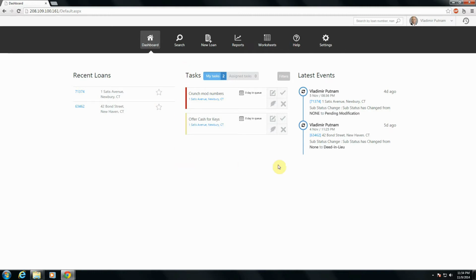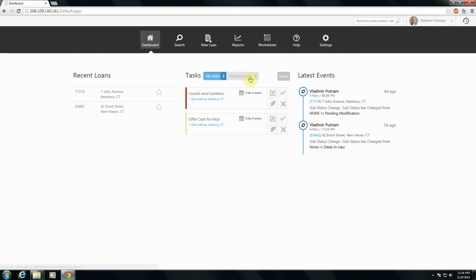This middle module here is for tasks. In Workflow, all of your work and your assignments, things you have to do to work out your loans, all that is organized into what we call tasks. These tasks are just assignments that you can give to any user. They come with a description. They're unique to each file, and you can do things like assign due dates, priority levels, and so on and so forth. Here you can see I have a list of my tasks.